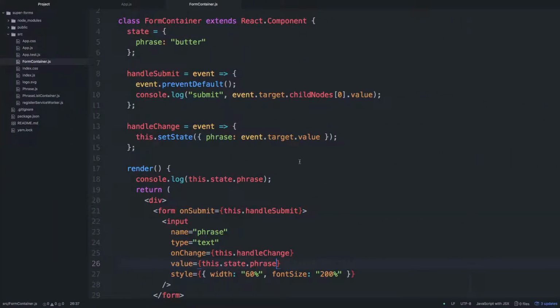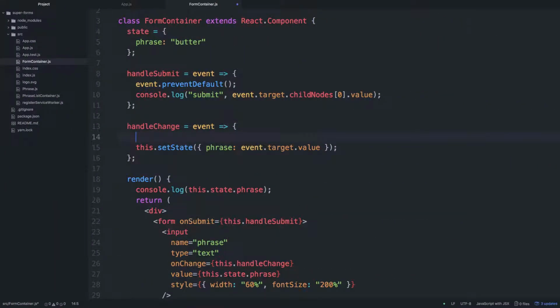So for instance, let's say that if I put a letter A in here, let new value equal event.target.value, and then, how do I do this?